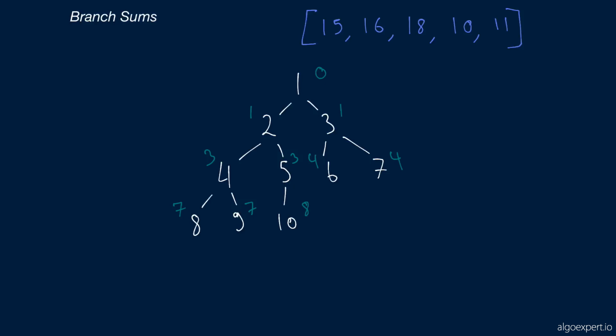And then at the 6 and the 7, we're dealing with leaf nodes. And to be honest, we're dealing with leaf nodes down here as well, with the 8, the 9, and the 10. Now, taking a small step back, or a small tangent, because we're going to do this recursively, we're likely going to call this function in a sort of depth first search way. So we would likely have gone through the entire left side of the tree before we would have even gone to this right side. Here I kind of did them in tandem to show you, but keep in mind, and this will be clearer in the code, that if we do depth first search here, we would start with the left side of the tree.